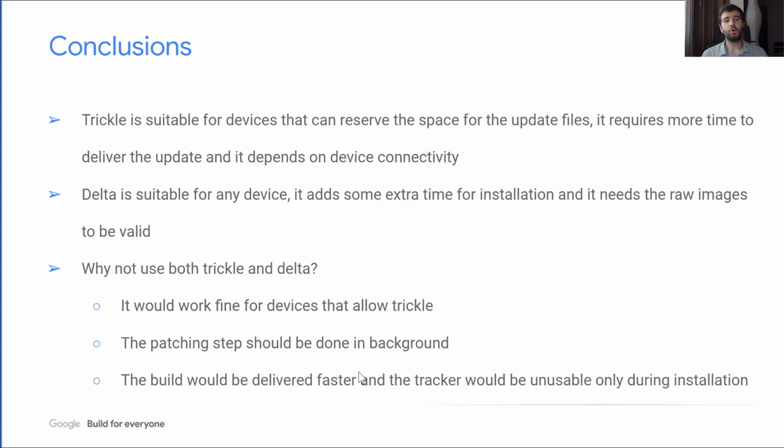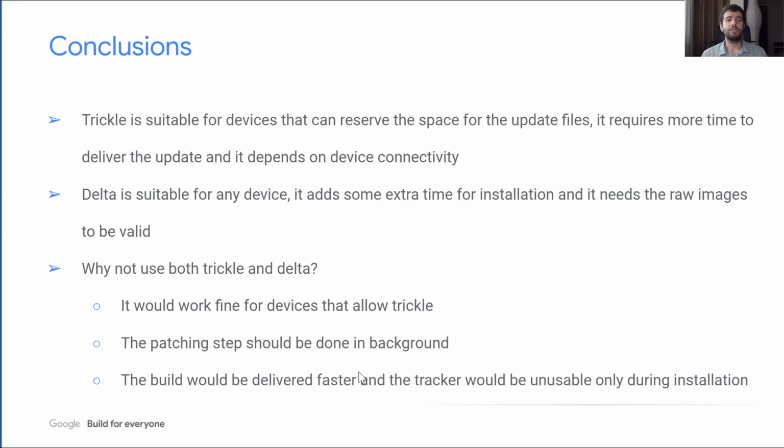It requires more time to deliver the update, and it depends on the connectivity of the device, but the device is unusable only during installation. Delta is suitable on any device. It adds some extra time for installation, it needs the raw images to be valid, but the update is delivered quickly.